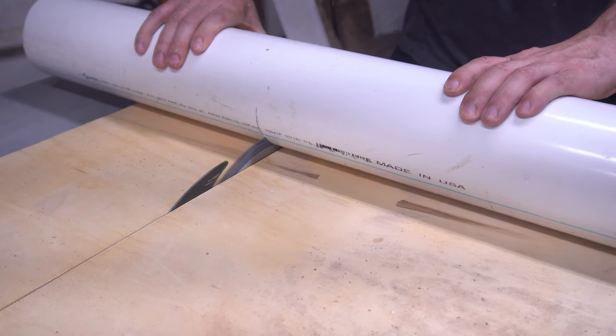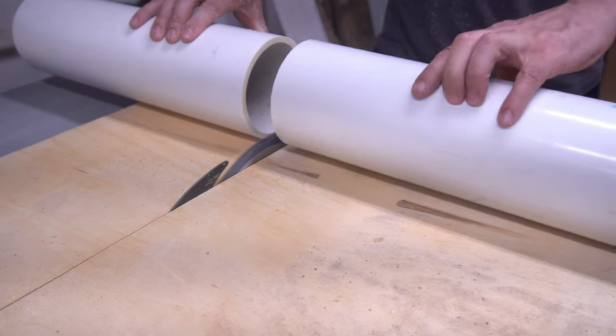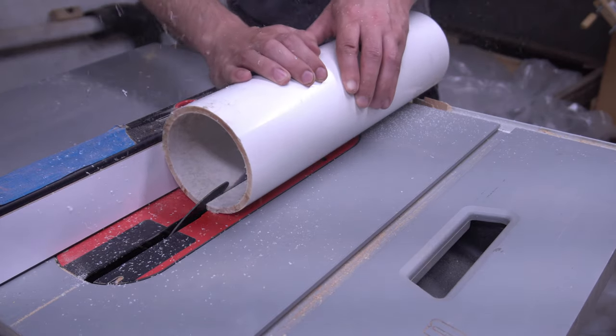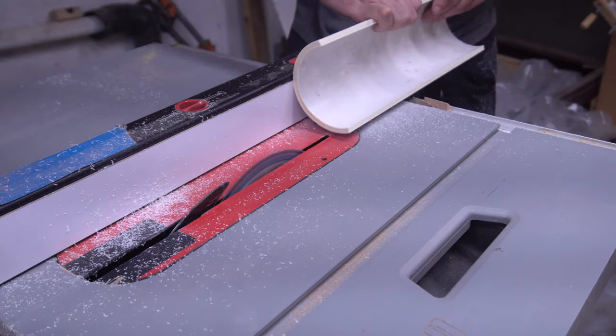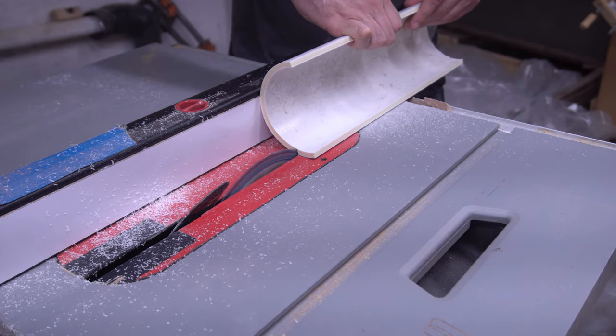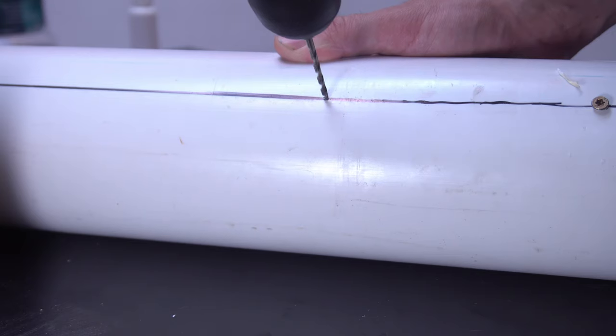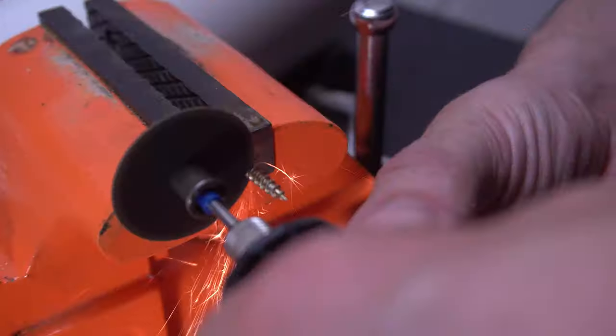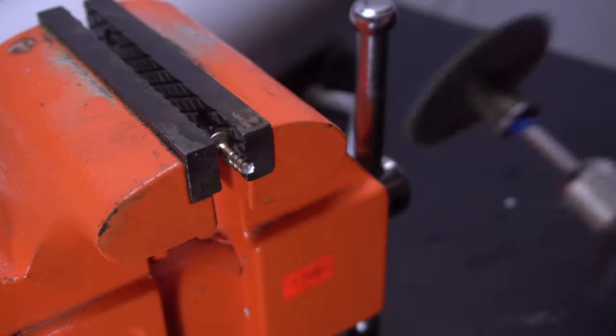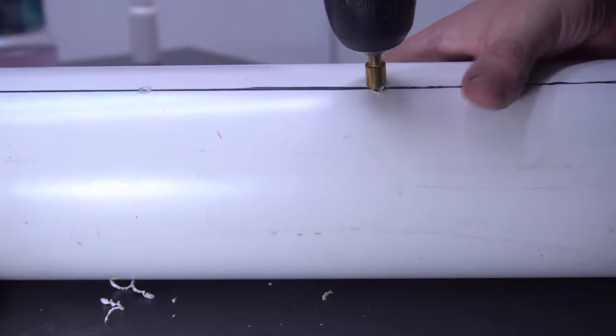So a lot of rock tumblers or ball mills have little baffles in them to help stir things up, kind of like your dryer does. So I just cut another piece of PVC down to the length I needed it, cut that in half, and then cut a couple strips out of it. I'm not sure how many I'm going to put in mine, but I'm going to start off with one and see if it meets my needs. Used a marker on the table to get a straight line. And it was pretty straightforward to drill it from here, however I did have to cut the screws off so that way they didn't protrude too much. And I did countersink these as well so that way they didn't interfere with the wheels.